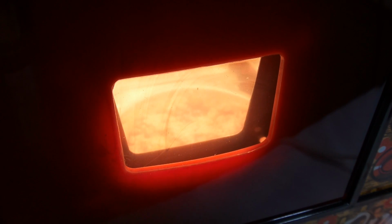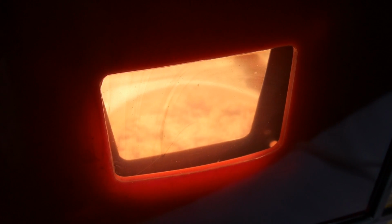Alright, there you go. Trying to look inside here. This oven has like a hazy plastic on it. So even by looking at it from my eye and not through the camera, it's not very crisp and sharp. But I'll leave it on there for a little bit. Remember, this bakes for 18 minutes. So my timer is set. I'll let it go just a little bit here, but I think I won't show you the full baking just because the oven window is not too clear. Alright, so we'll check back in a little bit.